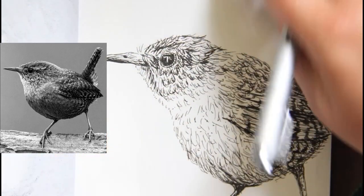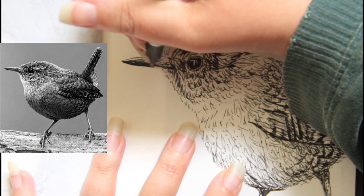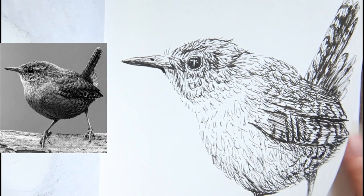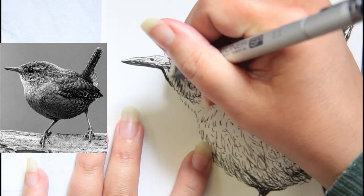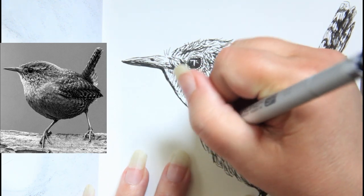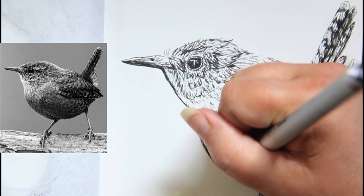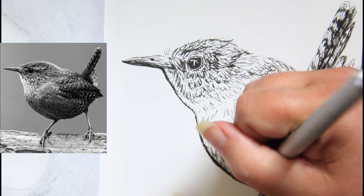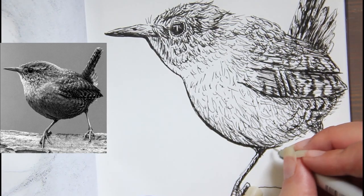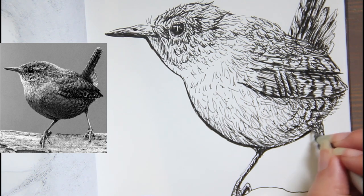But what you can do to stylize a bird, gosh, I really want to turn my page, is you can create an outline that's thick and follows the shape of your bird. And what I love to do with outlines is I like it when they get thick and thin. So it varies in width as the outline goes around your bird. Okay, you can see where that's thinner, where it's thicker. Gosh, I can't tell you how badly I want to turn my page, but that is just not helpful.